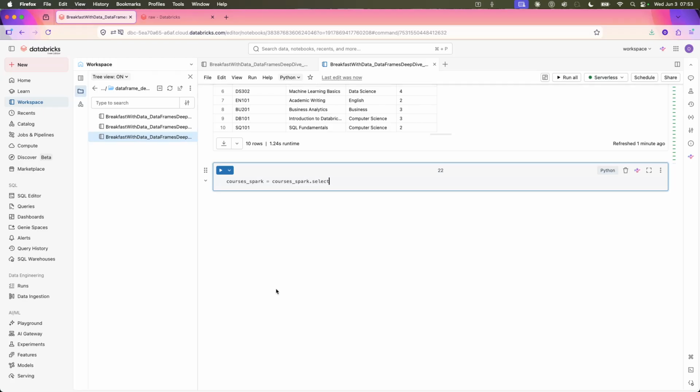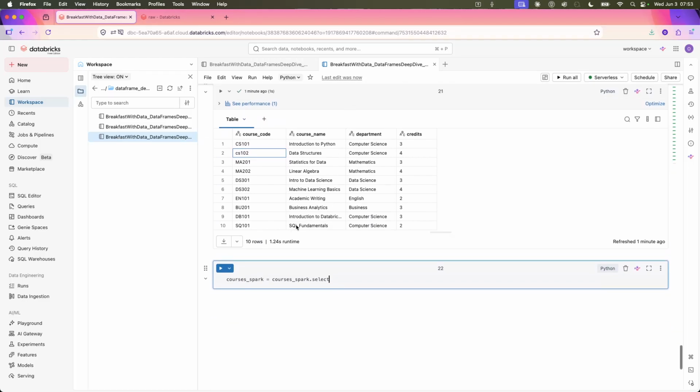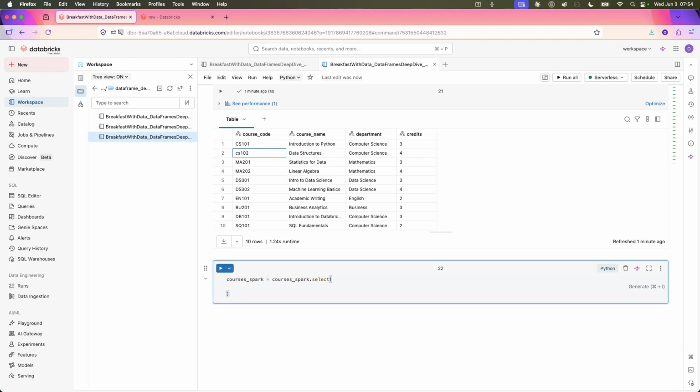If you look at this, it's not only that one; there are also some SQL fundamentals. Well, we can leave those ones. I think course code is the only thing that we are interested in, and I can do .select and have this. So what I'm going to do is trim.